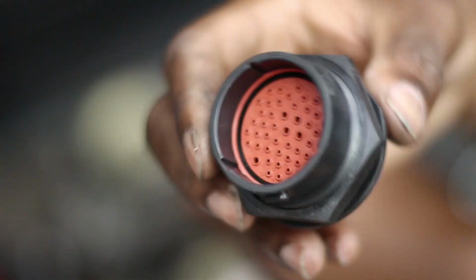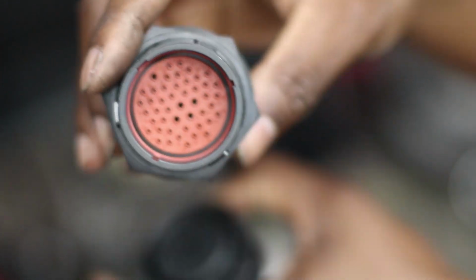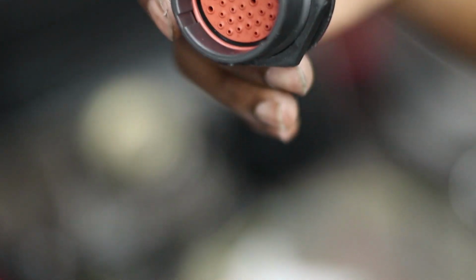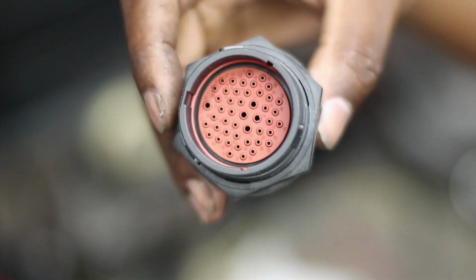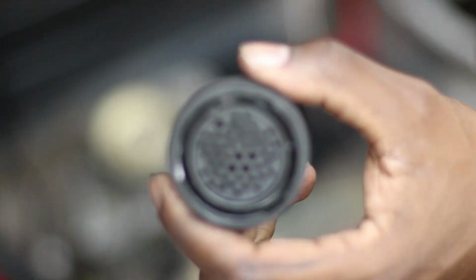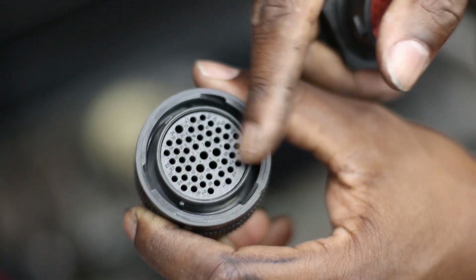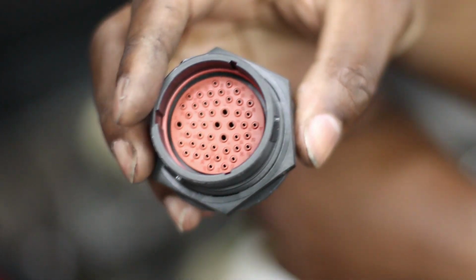You're going to have power, and this is what's connected to the ECM and things like that. What could happen with these exposed pins is if something were to lay across the pins while the battery was still connected, or even if the battery's not connected, you could short something out inside the ECM or something else inside the vehicle. That's why you typically want the socket side on that side, because the sockets are recessed and protected, and it's less likely to short something out as opposed to having a bunch of exposed pins.